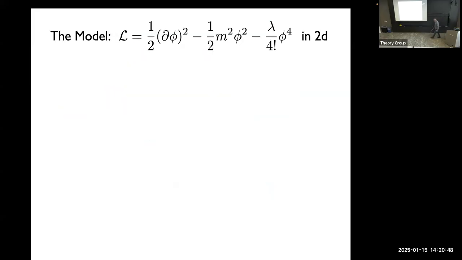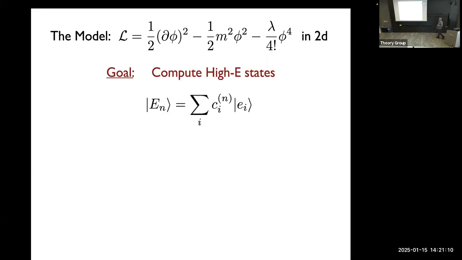So what we're going to do is be very humble, again, because there's an exponential growth in the number of states. We haven't seen evidence for hydrodynamics yet. I can give you the punchline, but the first thing you'd like to understand is whether there's an emergent temperature. Do states even look like they have a chance of having hydrodynamic fluctuations? So we're going to take this phi to the fourth theory, and we're going to compute its high energy states.